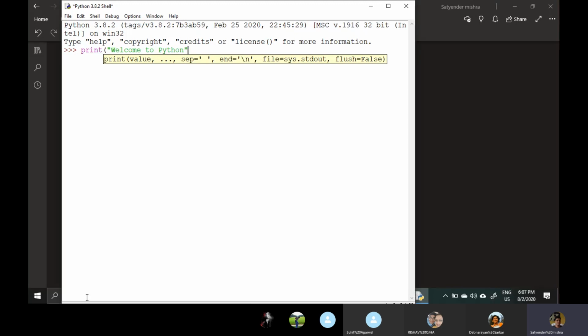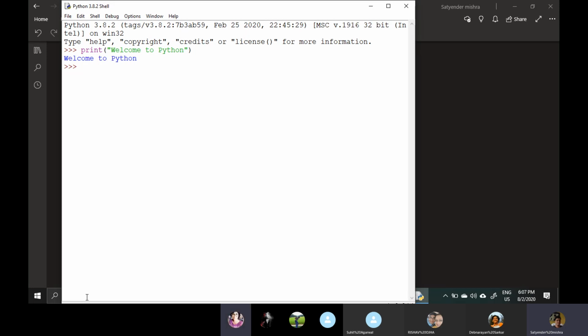Then it will print the information, and again the shell is back. So first it will read the command print, then it will evaluate the print command, and then it will print the information, and the shell is back again. That is why it is called read, evaluate, and print loop.